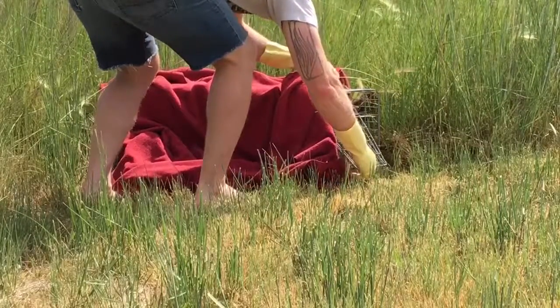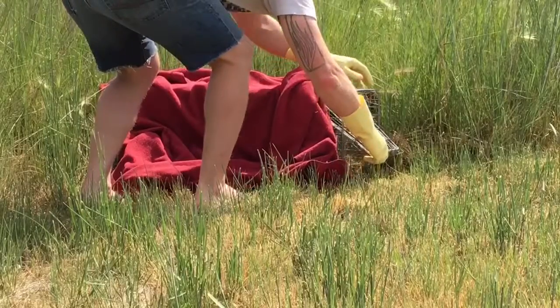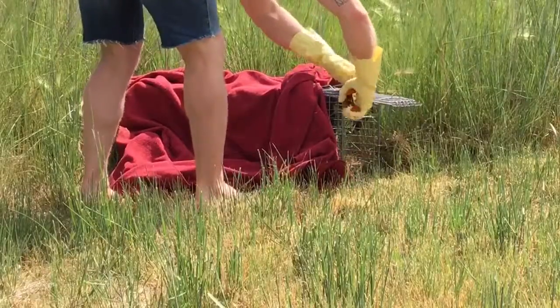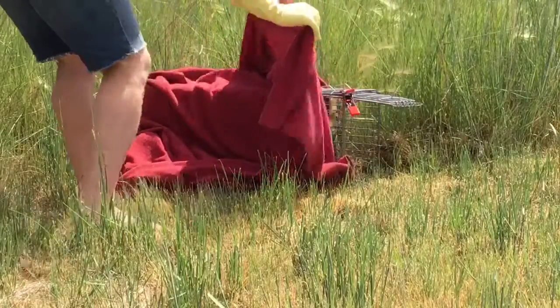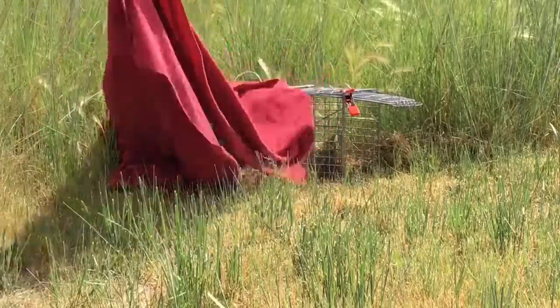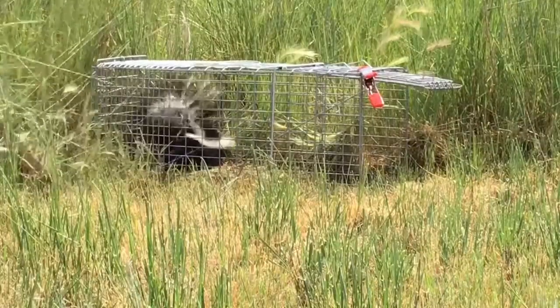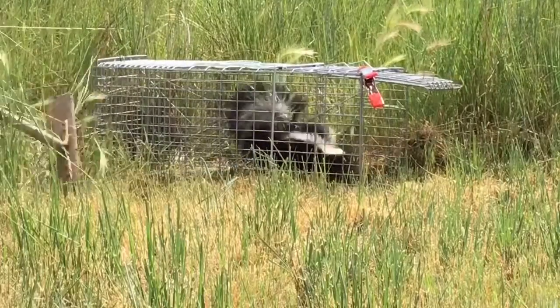Didn't expose my arms at all. Then I lift it up and I kind of half expected him to dash out the front, but he just stayed back there. I'm guessing he just tries to avoid any sounds. Then I could slowly peel the blanket back and let him figure out how to get out, but he didn't want to get out.